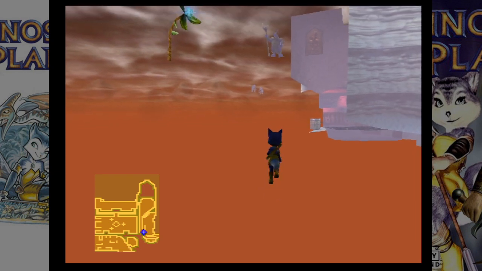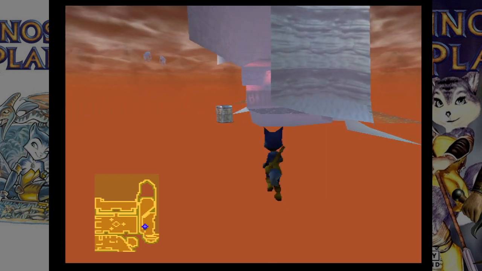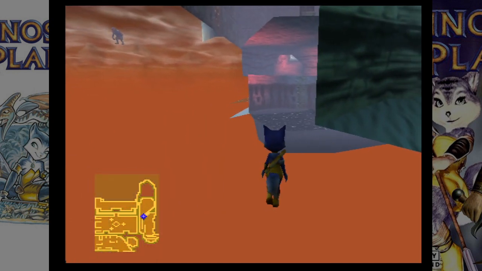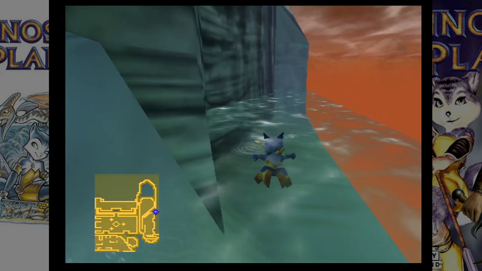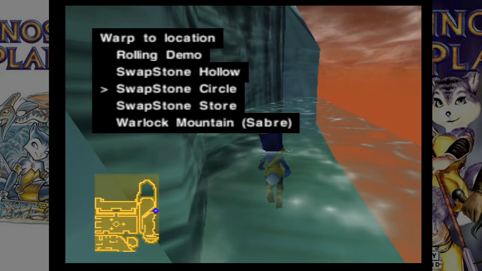Oh, there's a sharp claw that sort of guards a gateway. I forgot they're actually a lot bigger than the normal ones. How far will I go? Well, that didn't work. Never mind. Let's go somewhere else.